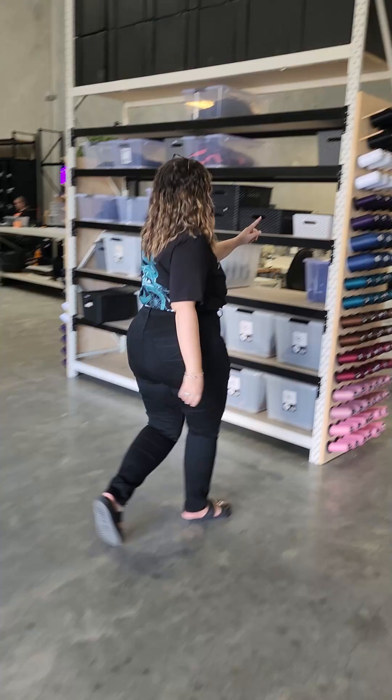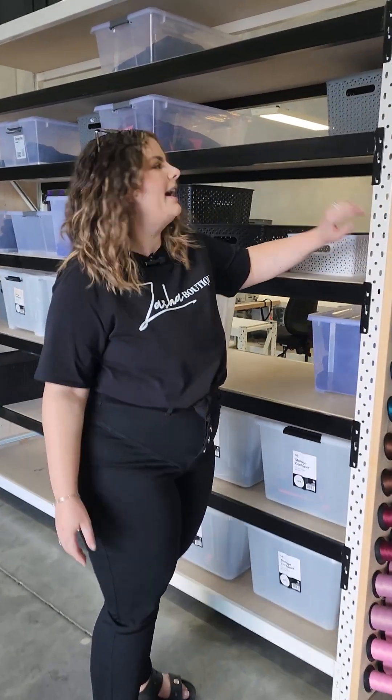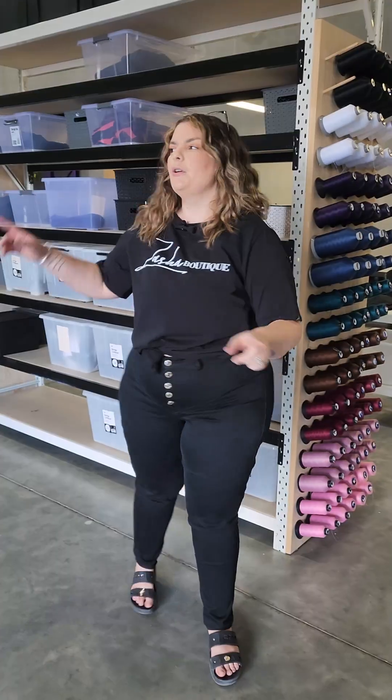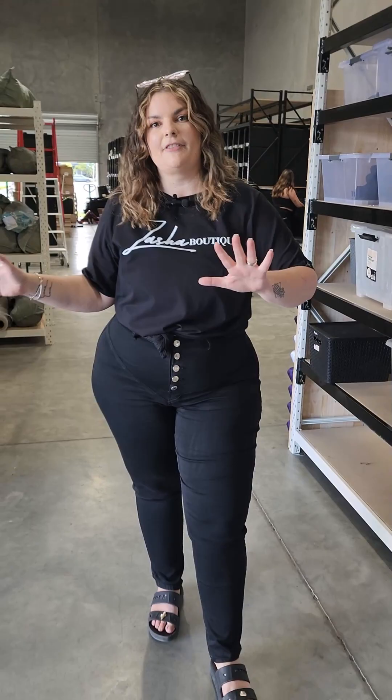One of the biggest issues that we had with moving is we received these in white and not black. Come on team — not us, we did great. Them. So we're actually going to keep this on white and we're going to change these out to white. But it also means down here we're missing a few of our black racking because we have to get them swapped out, which will happen this Friday.